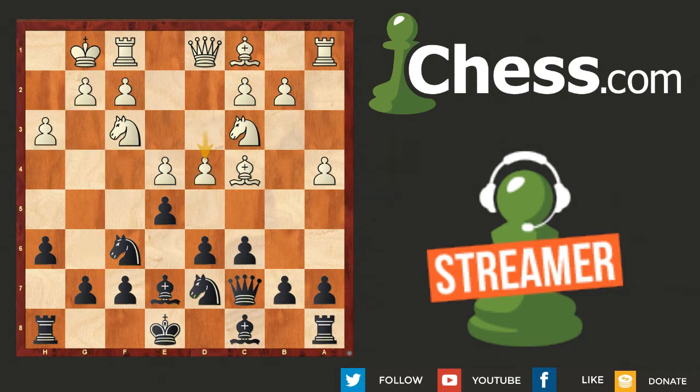But d4. Now as we can see, he has delayed the move d4, so he has wasted one move. So we are ahead in tempo, guys. So Knight f8, d takes c5, d takes c5.